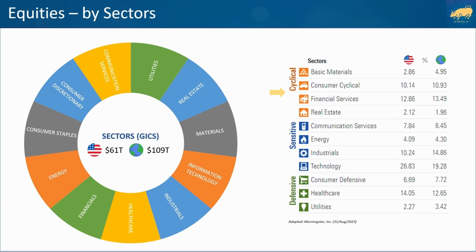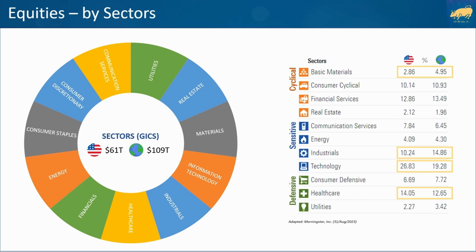Equity sectors in the cyclical bucket are materials, consumer discretionary, financials, and real estate. Cyclical stocks provide fluctuating dividends and earnings that correlate with the overall state of the economy. That's because there's a cyclical demand for their products, with higher demand in economic booms and lower demand in economic bust phases, which means they are more volatile than defensive stocks, with larger downside in bear markets and larger upside in bull markets. Equity sectors in the sensitive bucket are communication services, energy, industrials, and technology. They are more affected by the ebb and flow of the economy than defensive stocks, but not as much as cyclical stocks.